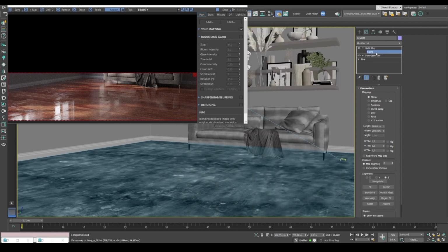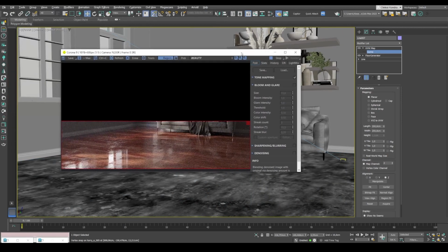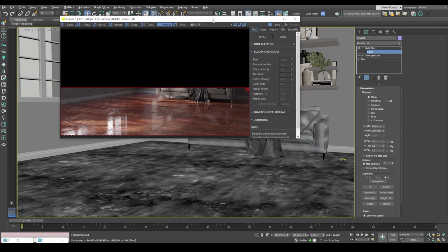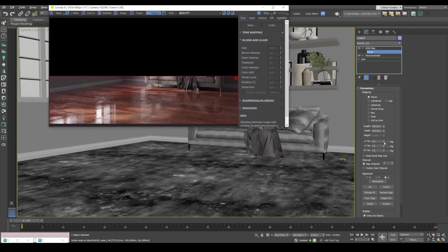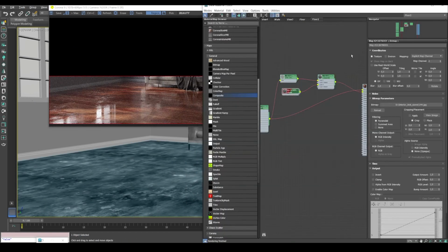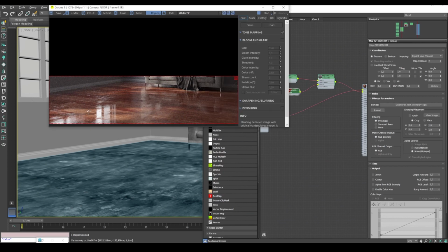And you can shift the UVW map gizmo, but in this case, I don't think it's necessary. So we go back to Material Editor and we'll adjust the way of how the map affects our stains.